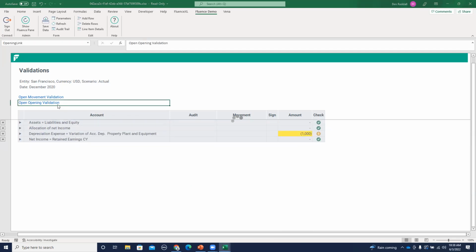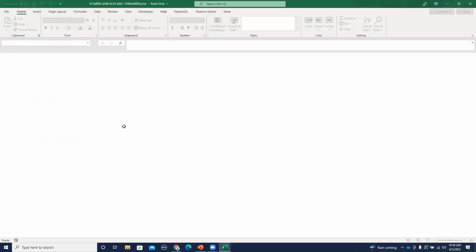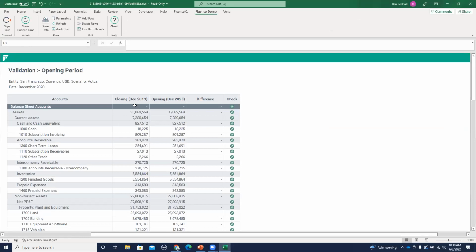Let's now look at the opening validation. This is now drilling down into the balance sheet side of things in a bit more detail. I talked a bit earlier about copying the closing balances automatically into the opening balance. We have that as a standard process built into the solution. When you think about your opening validation, this is checking that data and saying, does my closing period last year tie out with my current opening for the current period I'm reporting on? The answer should be yes, because this is that automated process.